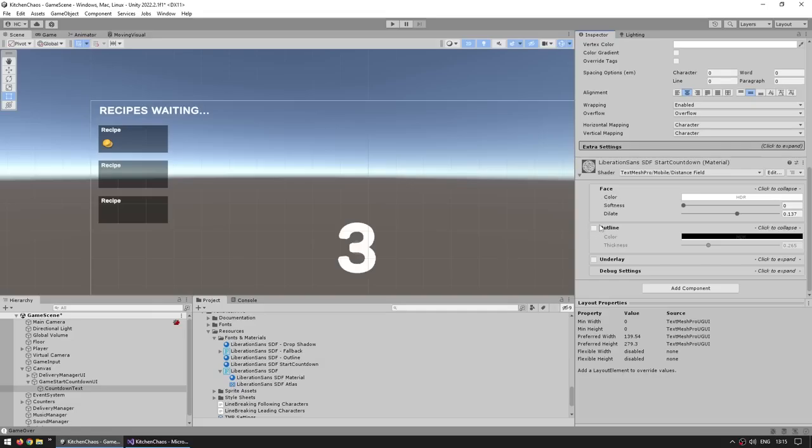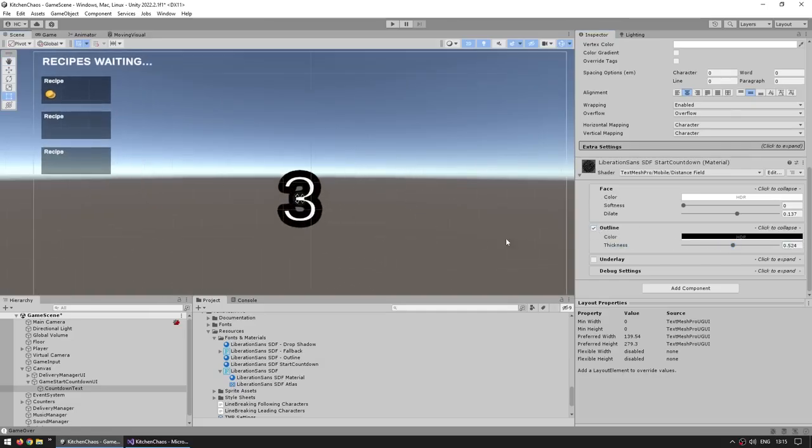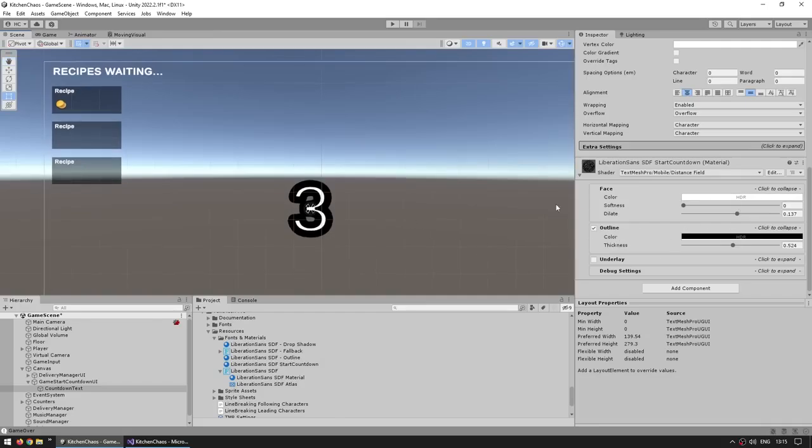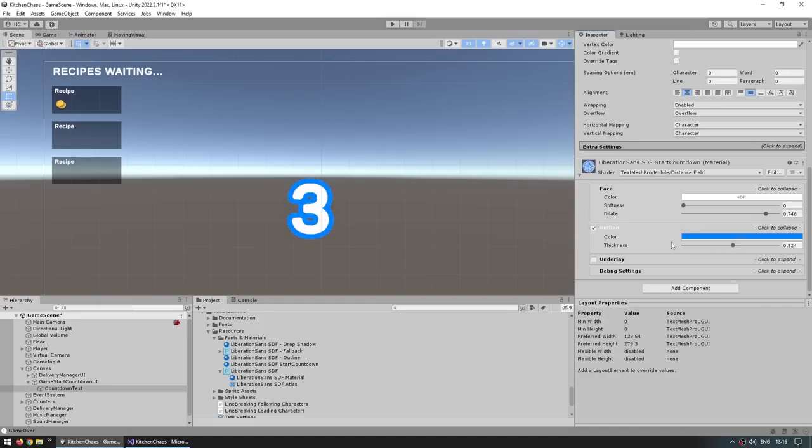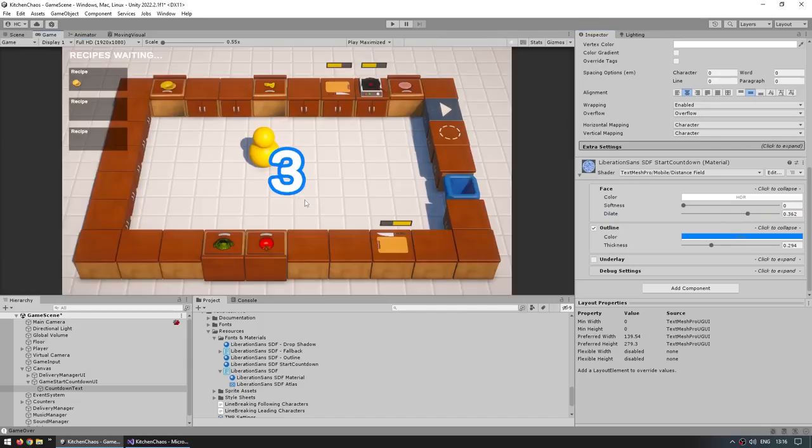Okay, so that's great. And now over here we can add what kind of effects we want, and it will only affect this one and not any others. Okay, so for this one, let's add a nice outline and let's make some nice thick numbers. So over here on the dilation, let's dilate by quite a little bit. Then for the outline color, let's put it maybe on a blue, something a bit like this. Okay, let's push it back just a little bit. Okay, I think that looks pretty good.